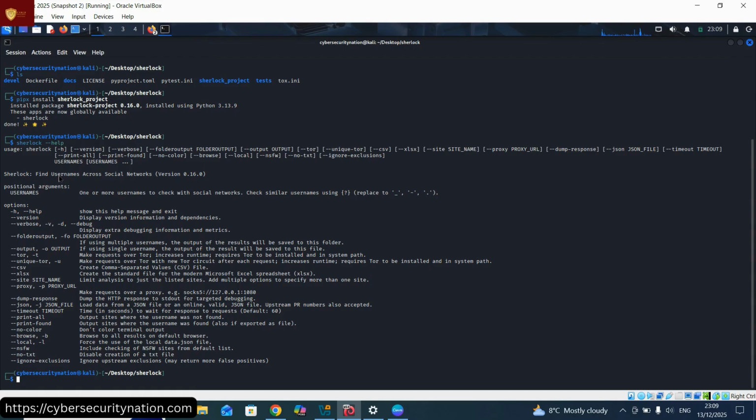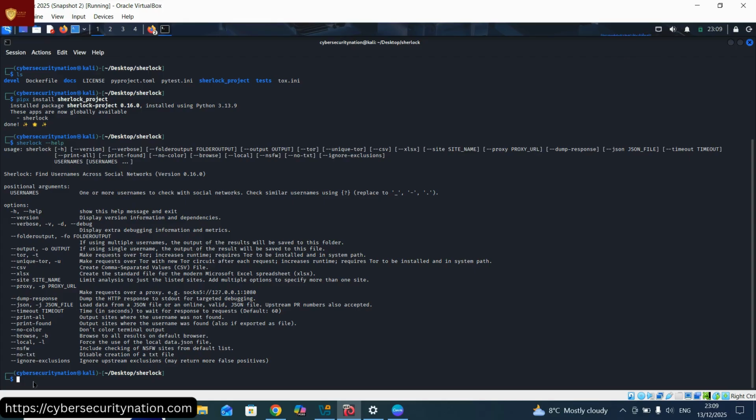It says find usernames across social networks. There's the help, verbose, command options, and you can specify. It shows the version here.